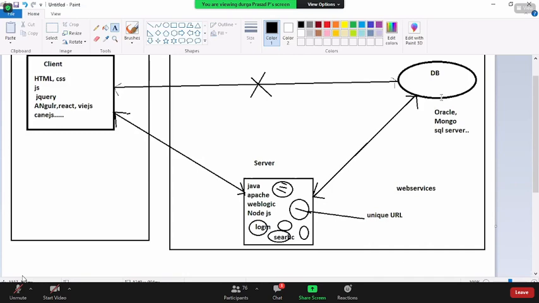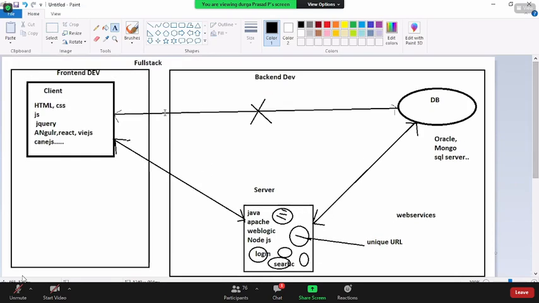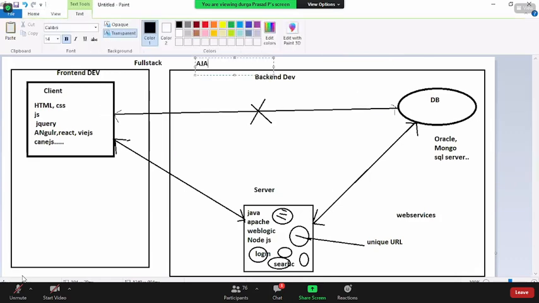And if you clearly see the complete concept, the concept of putting a request from the client to the server through a web service, which will internally, indirectly work with the DB and respond back to the user, this concept we call AJAX, asynchronous JavaScript and XML. So why is AJAX coming? In order to receive the data on the UI side. Any questions, guys? Come on. I know this is a bit of a confusing topic, but let me know if you have any questions here, guys.